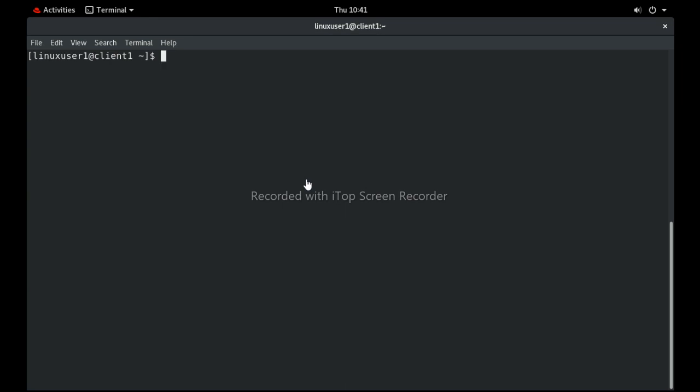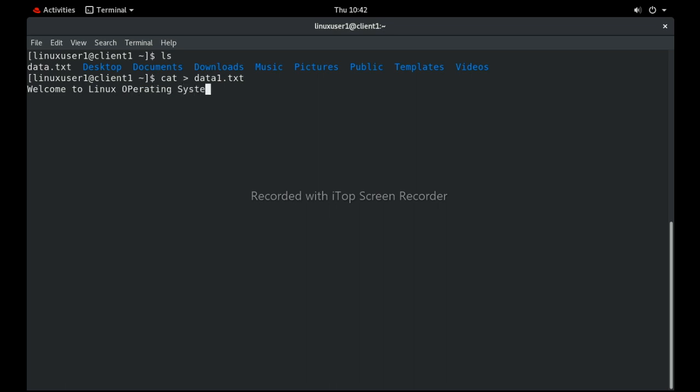Sometimes we would like to know the names of the files in which a particular pattern exists. As of now, I have a file called data.txt. So I'm going to create one more file called data1.txt, and add one statement: welcome to Linux operating system.